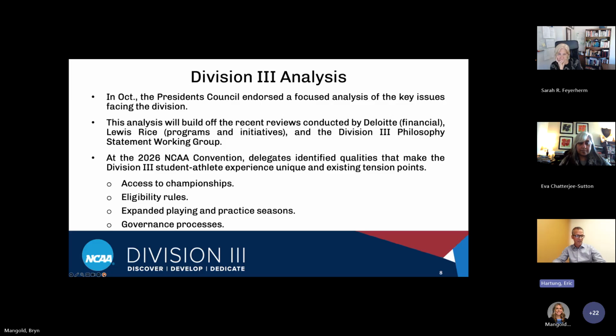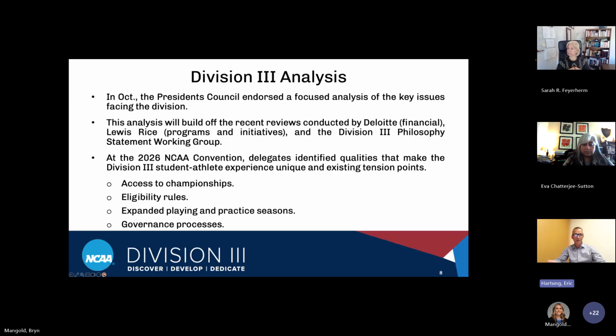Another tension point that was identified was around eligibility. The specific catchphrases here are redshirting, 4 years of eligibility, and what some folks call inconsistencies that impact competitive equity and the student athlete experience. We just voted on a redshirting proposal. It was voted down. It did fail on a 60-40 vote. That does mean that nearly half of our membership, 40% there, are interested in this model.